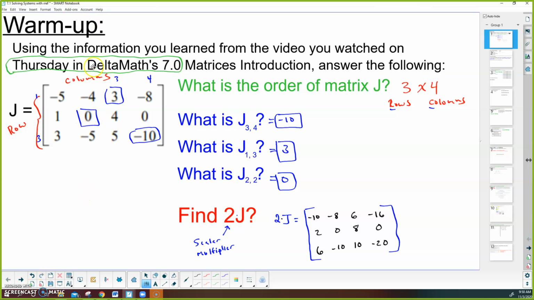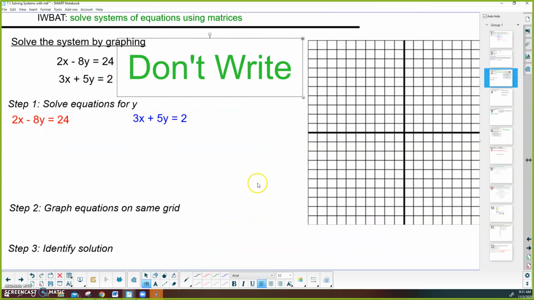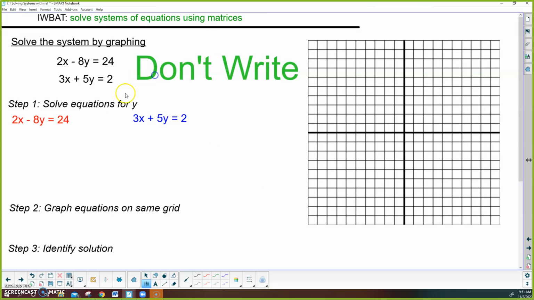Matrices. I just started my video here, but we did a quick warm up that reviewed what you were supposed to do after the test on Thursday. It's a review of matrices. If you need to pause the video here, you can watch it and go back over and make a connection to each answer. What we're going to do is jump right into something that you've already seen before.